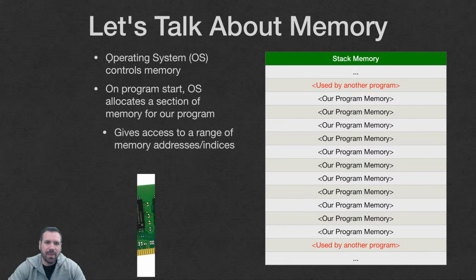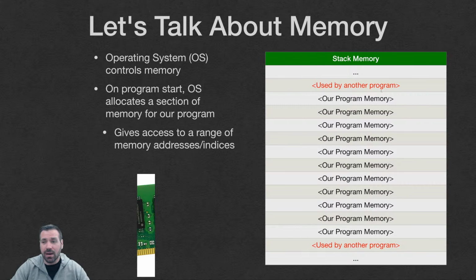And I say operating system, I am abstracting this out to the general case. We don't actually talk to the operating system. In Java, we talk to the JVM, which is an intermediary which talks to the operating system for us. So things get a little obfuscated there. But in general, in every programming language you ever write in, one way or another, you have to get this memory from the operating system. The operating system is what controls memory. It controls your RAM and allocates it to each program that's running on your machine, and is in charge of making sure that no program is using the memory that's been allocated to another program.